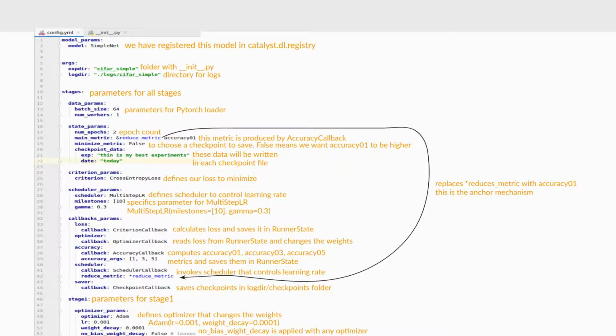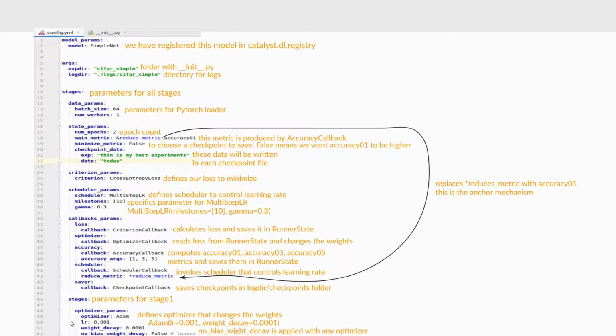As we have studied, callbacks process events during training. The criterion callback takes model output from the runner state, calculates the loss, and saves it to the runner state. Then, the optimizer callback reads the loss from the buffer and changes the weights. Please remember, we declare the loss and the optimizer in other sections, and the callbacks apply them to perform training.